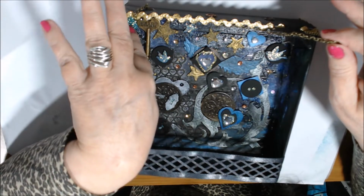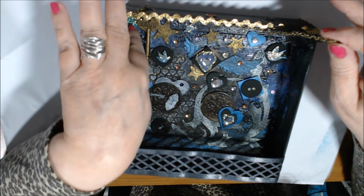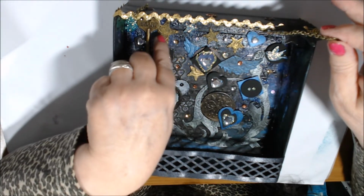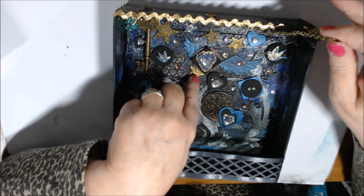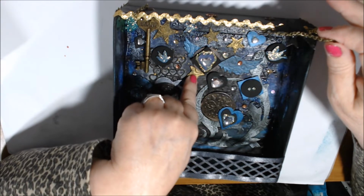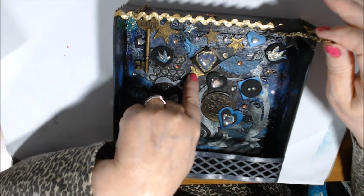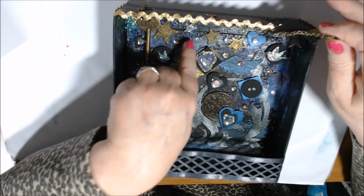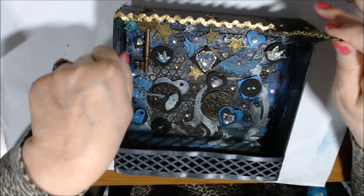Oh, and here's more Stickles up here on this. It's half of a round button because it broke, and so I thought, well, that sort of looks like a moon then. But anyway, these are grunge board, and what I did is I painted them in Stampin' Up's gold shimmer paint, which is no longer available. And then I rubbed over it with my finger with some metallic black. This one I painted in metallic blue and then put Stickles on.